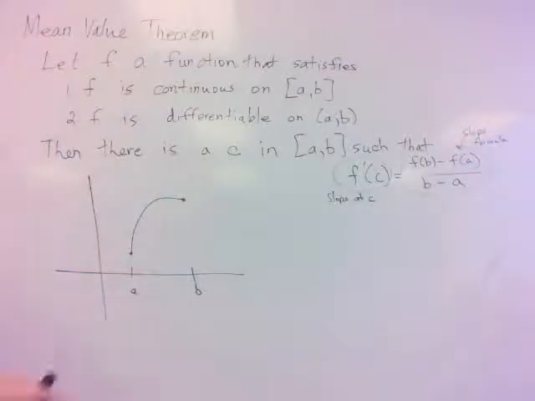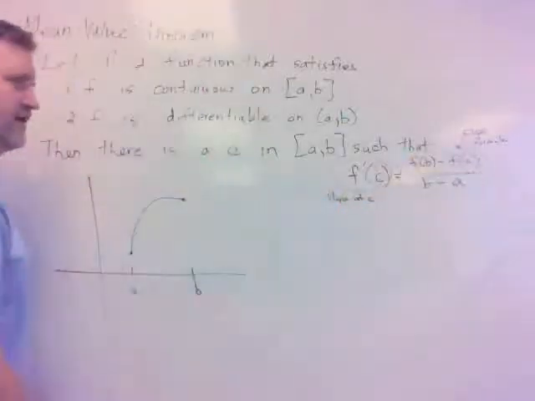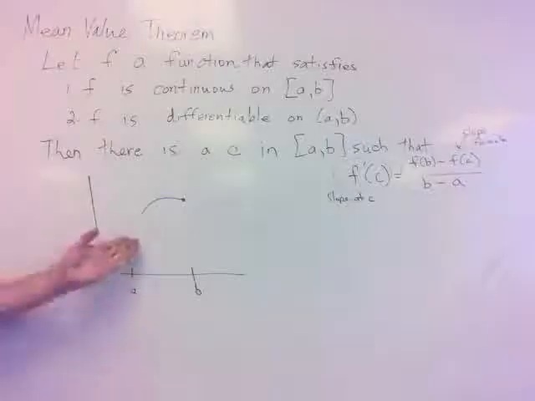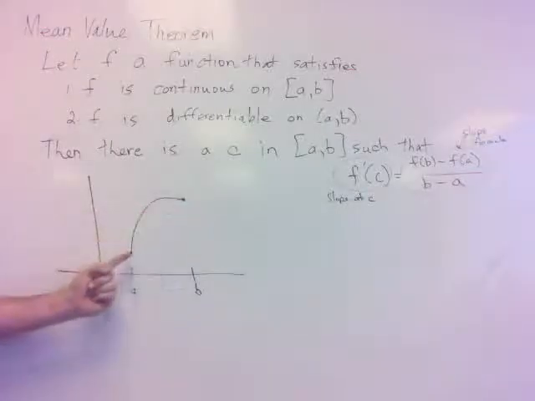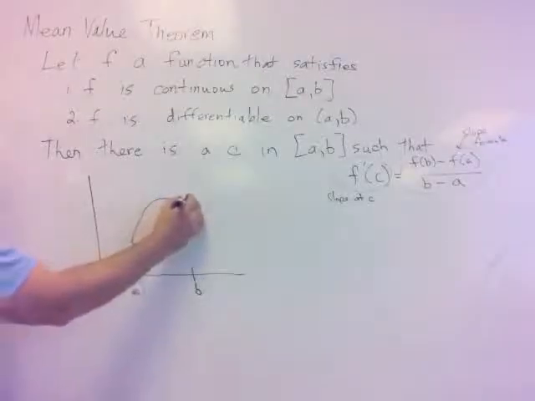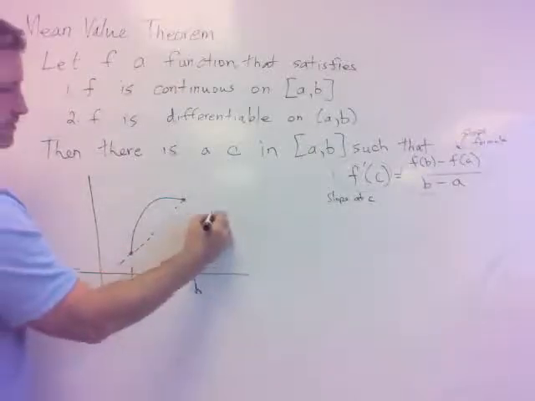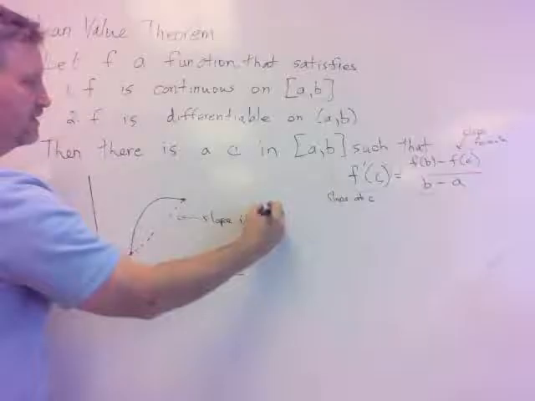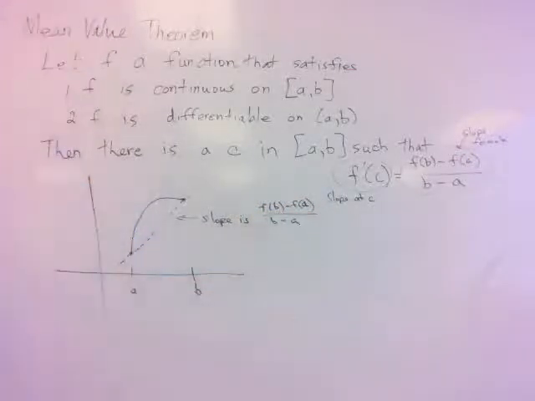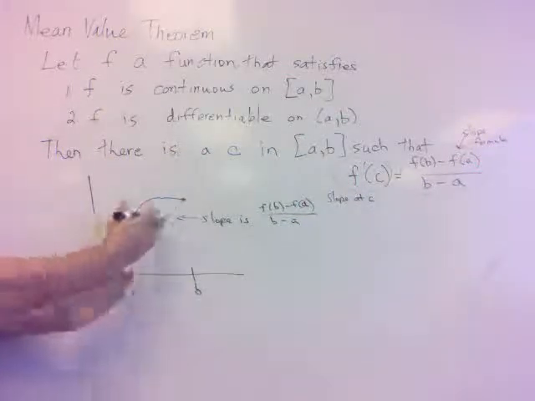What does this mean? Well, first of all, let's take this: f of b minus f of a over b minus a. We've already established that's just the slope of the line basically between these 2 points, right? It's the slope of the line between the point at a and the point at b. So the slope of that equals f of b minus f of a over b minus a. Okay, so what is this other part? Well, that's saying there's some c in here that equals that slope.